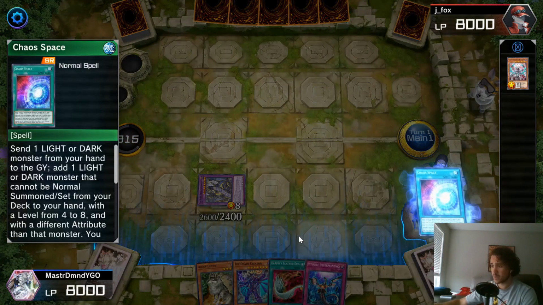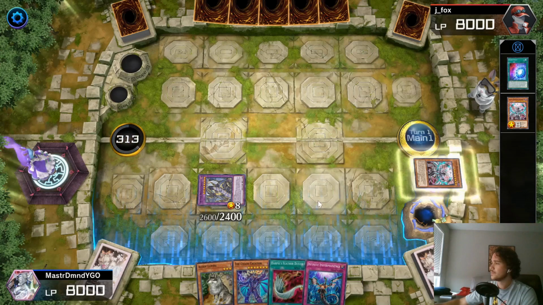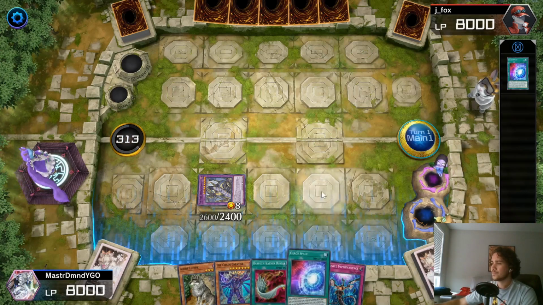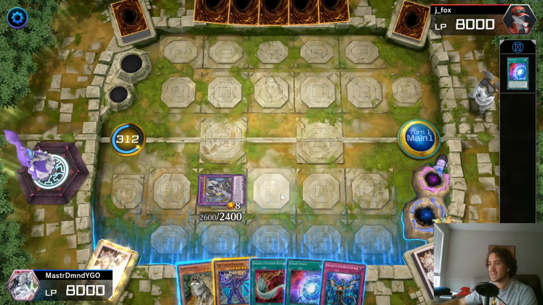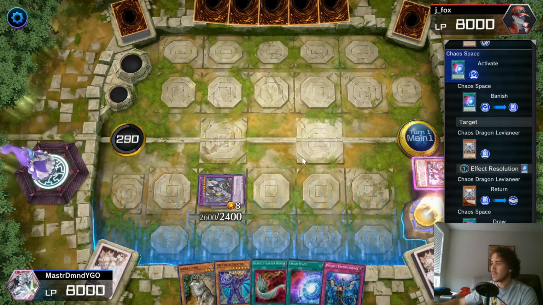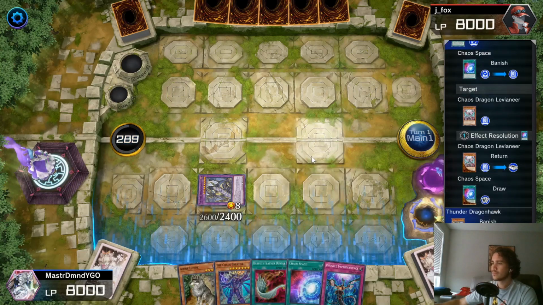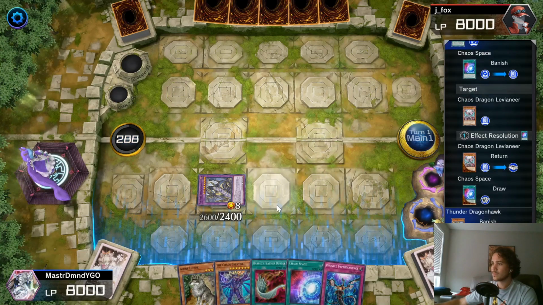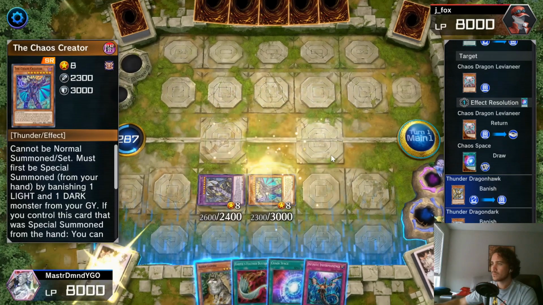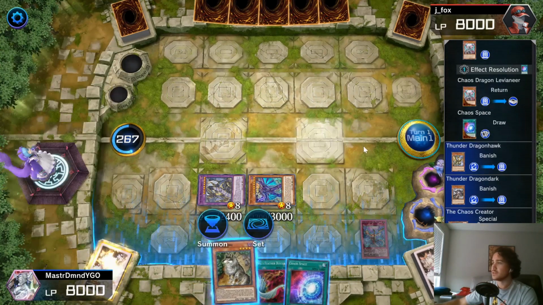Now we can trigger Chaos Space, recycling that Levianeer to draw a card. We have another Chaos Space. Now, unfortunately, that is a once per turn. Now we can go for the Chaos Creator, banishing 2 of our Thunder Dragons. Then we can set an impermanence and pass the turn.